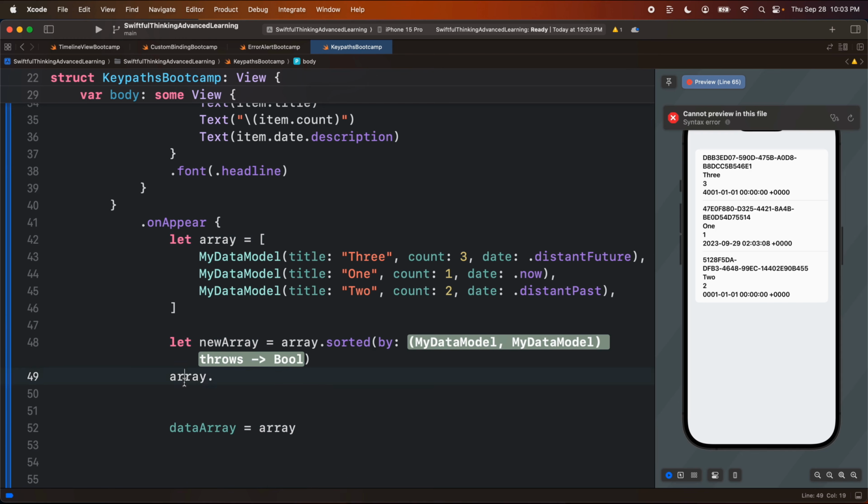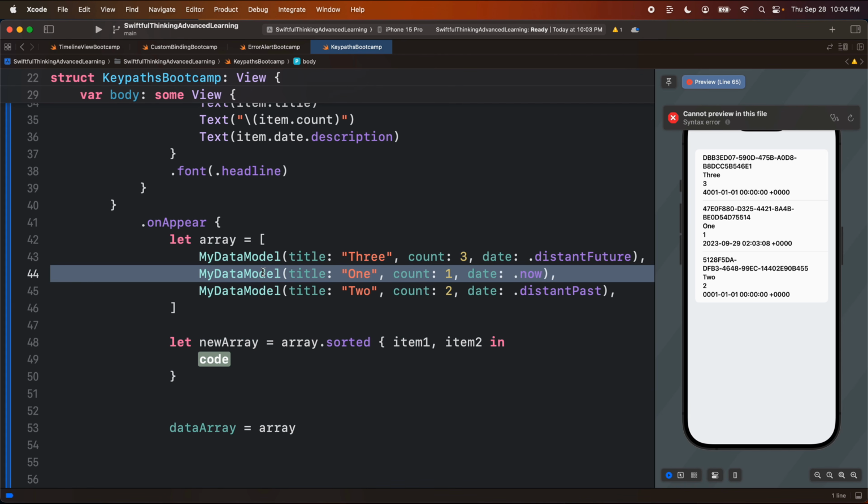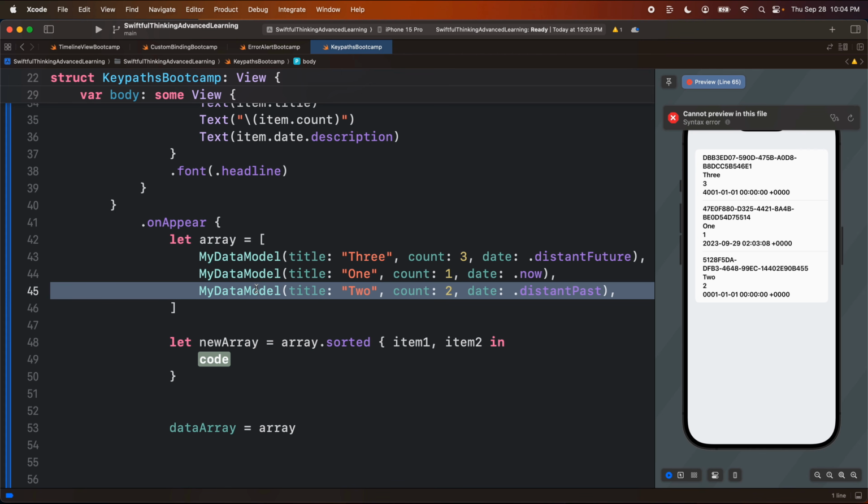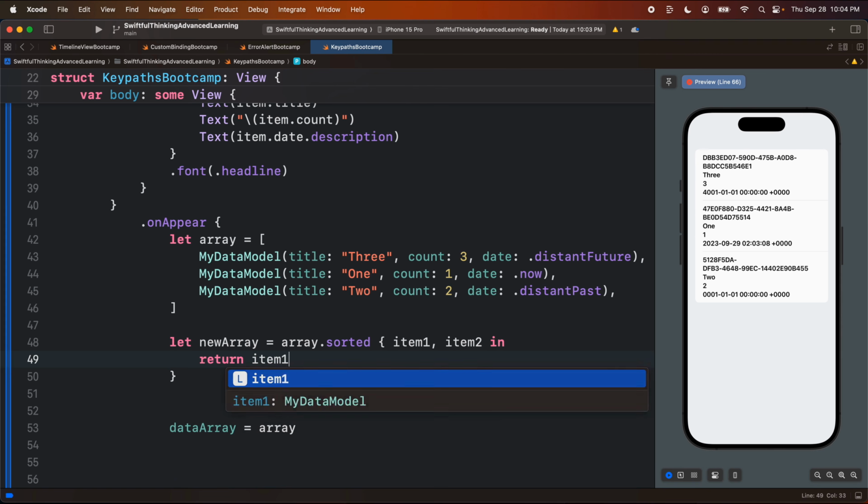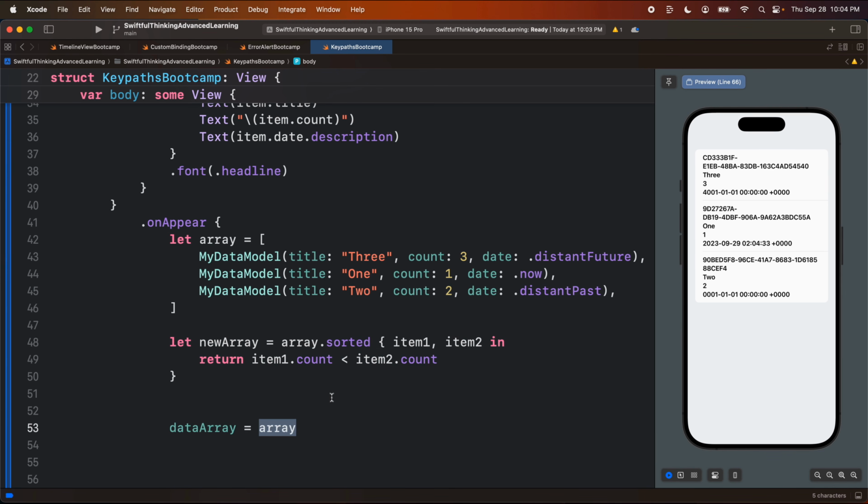All right. And on this closure here, I'll press enter. And when we use the sorted function, we need to compare 2 items. I've covered sorted before, so I'm going to move a little quickly here. This will be item 1 and this will be item 2. So we're just going to compare any 2 items. So really, this function is going to compare this item versus this item, and then it's going to compare this item versus this item. And if there were more items, it would continue to compare every 2 items until all the items are sorted in order. And in here, we just want to return, let's say, if the item1.count is less than item2.count. And then let's put the new array on the screen. And we can see here that the new array is 1, 2, 3. Awesome.